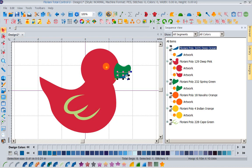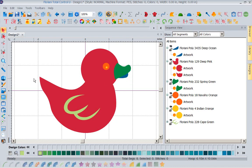So I'm going to look at this. Now I'm going to do some measuring. I'm going to come over to my left-hand toolbar. We're going to come down to our ruler, and I'm going to left mouse click on it. Notice the ruler is stuck to my cursor. Now I'm going to look at this duck bill, and I'm going to just drag my measuring tape down by holding my left mouse key.